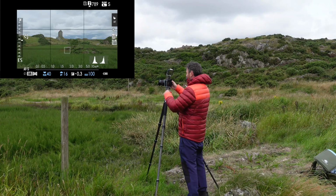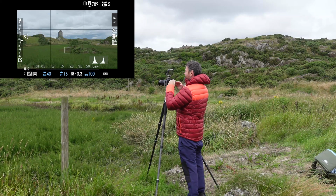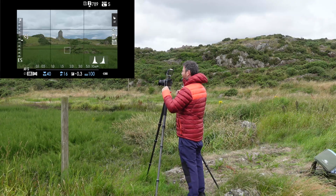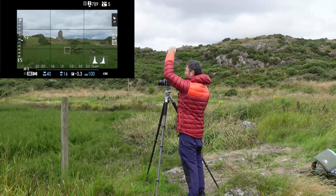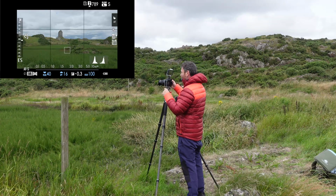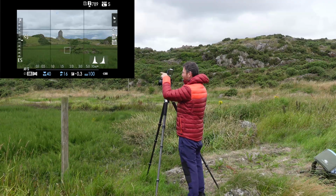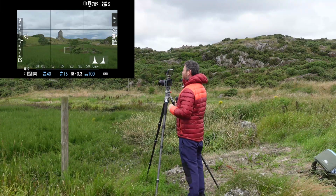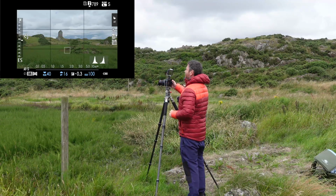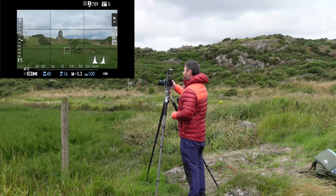Also, the bush that's in front on what would be this little island here sits above the horizon slightly, only ever so slightly from where I am. If I had another couple of feet above me, I would probably be able to get it down below. But what I'll probably end up doing is just cloning out that top inch or so of that bush, so it's not sticking above the horizon there. But I really like the fact that we've got all this drama happening behind the castle there. The clouds are really nice.